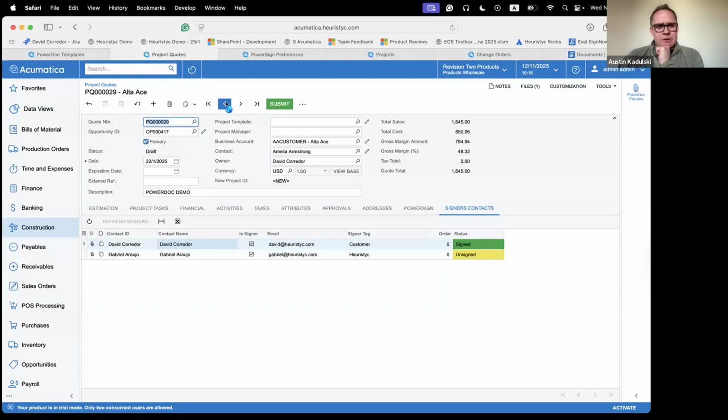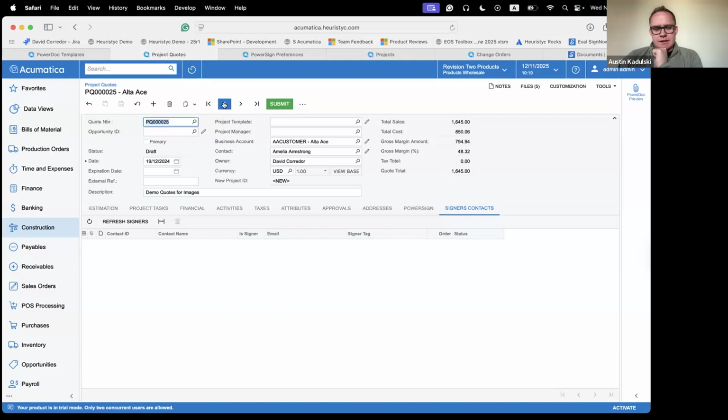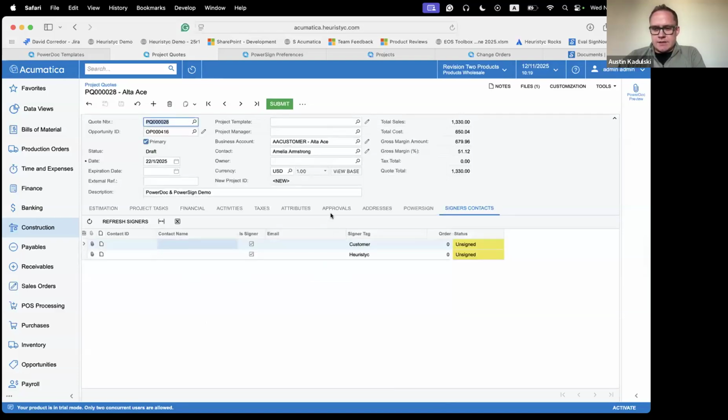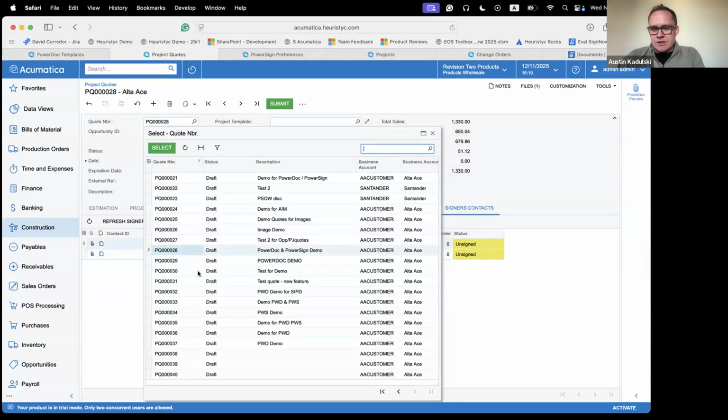David, we do have a couple of questions that came in, and I think now would be a good time to address these before we get too much further ahead. The first is a question from an attendee that's asking, is PowerDoc able to generate documents based on process? For instance, when we create a shipment, we want to generate documents based on the shipment line items and their quantities.